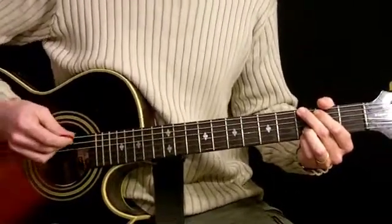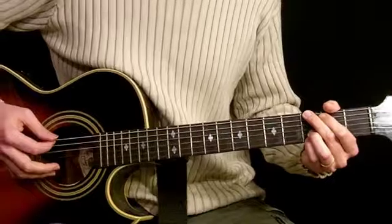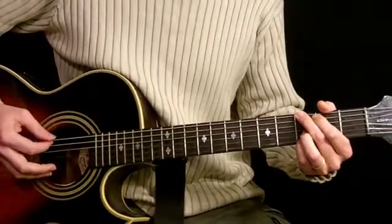This is You and Me by Lifehouse. The first thing we're going to do is go over the bass notes and chords to the verse.